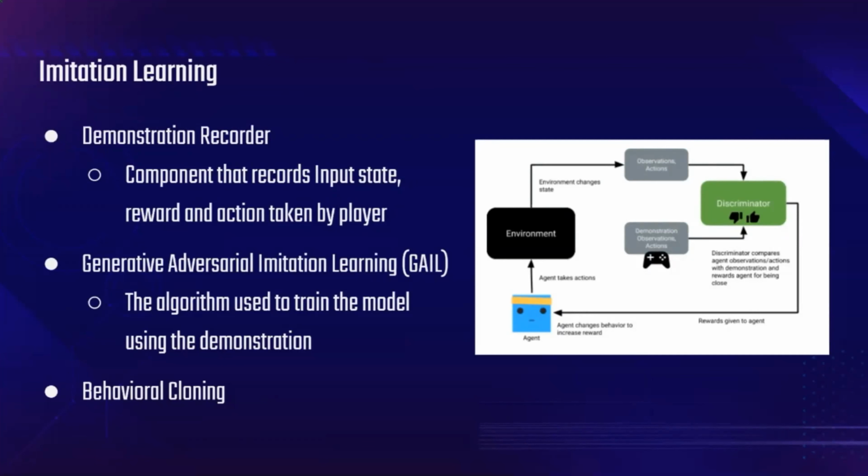To do that, we found that ML Agents provides a means of utilizing imitation learning, which allows the agent to learn from recorded demonstrations. To achieve that, ML Agents provides a few things. First of all, it provides a demonstration recorder component. We use that to record our demonstrations. We attach it, turn it on, set a specific number of steps, and then we start playing the game. While we're playing the game, the demonstration recorder records our gameplay and finally outputs the .demo file, which can then be given to the model when it starts training.